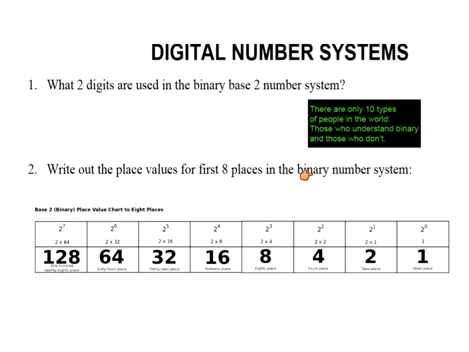Now, what are the place values for the 8 places of the binary number system? Well, here's how it works. For any number system, there's always the ones place over here on the far right. And then whatever the number system is, you multiply each column by that number system number. Base 2 is the number system here. So 1 times 2 is 2, and then 2 times 2 is 4, that would be the third place over. 4 times 2 is 8. 8 times 2 is 16. Times 2 is 32, 64, 128. So that's how you do it for any number system.